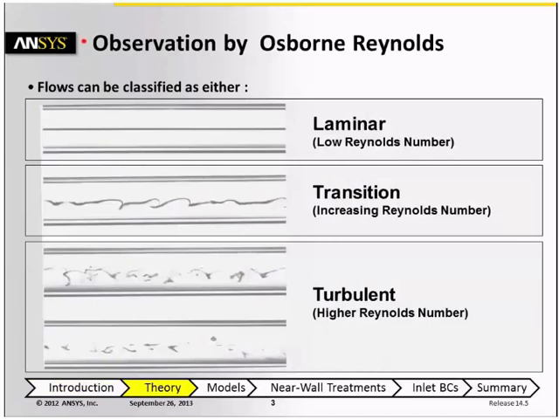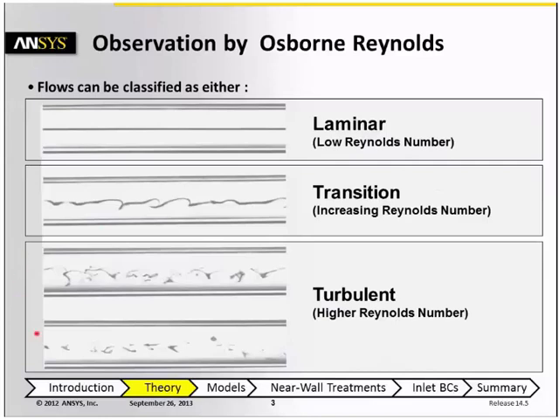The famous dye streak experiment of Osborne Reynolds is a good starting point for a discussion of turbulent flow. What Reynolds did was inject dye into liquid that was flowing through a pipe. If the velocity was low, then the dye trace would be undisturbed, which we see in the upper picture here. This condition is known as laminar flow. As the velocity of the liquid was increased, the dye would indicate that instabilities developed in the flow and irregular oscillatory motion resulted. This condition is known as transitional flow.